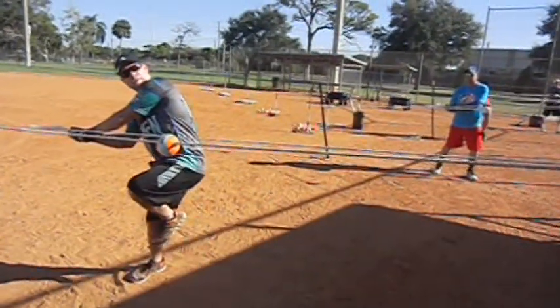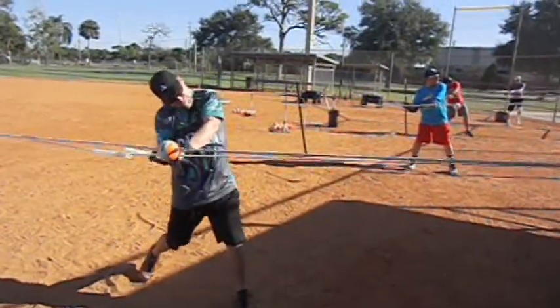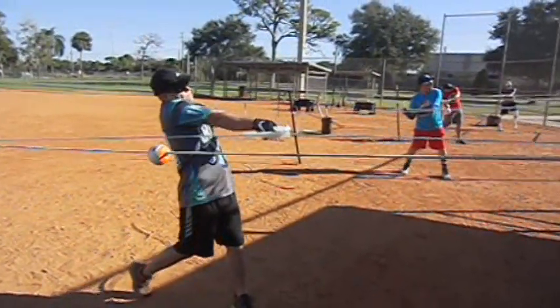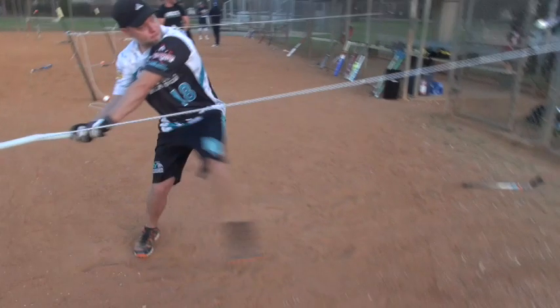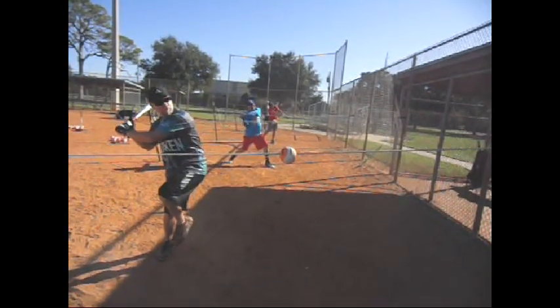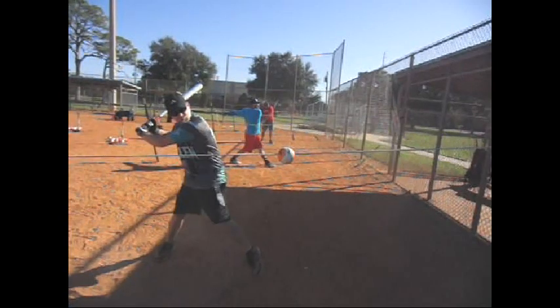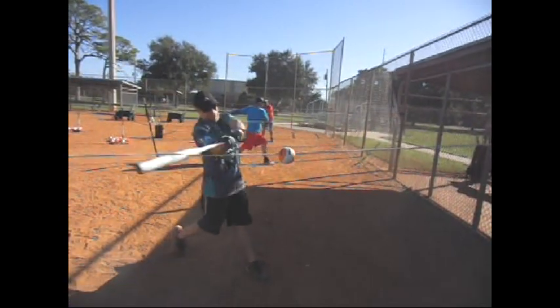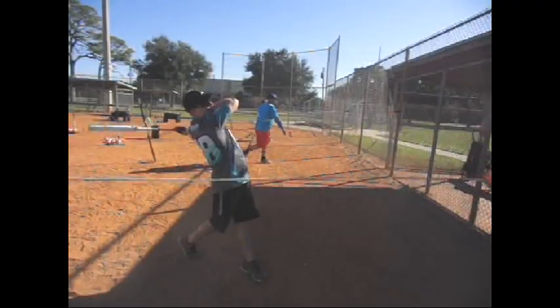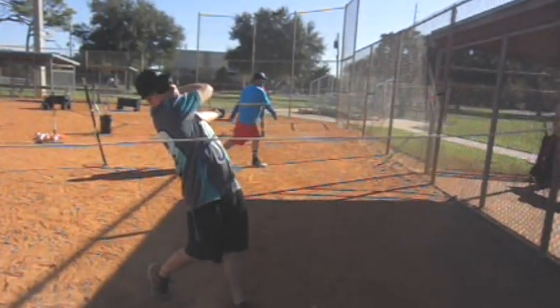We can't erase the muscle memory in one camp, but using the swing simulator here, watch again how we got you pretty much to level right away — but at the very end you wanted to lift it. There's that tendency to want to lift it. So what we typically do is put you at a three-quarters angle with it for over snap and then you flip it over. Body chased it down a little bit, but you got that feeling. Then using one of our best tools — the ball on the rope — watch how your wrist guides, the lag guides, and the body rotation is still back but it's a much more level plane.